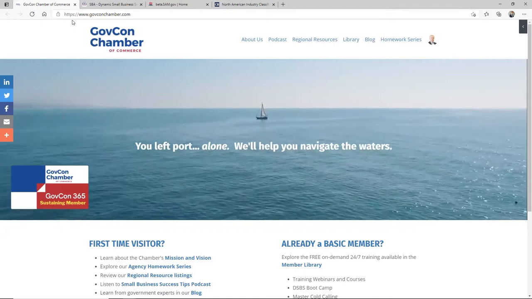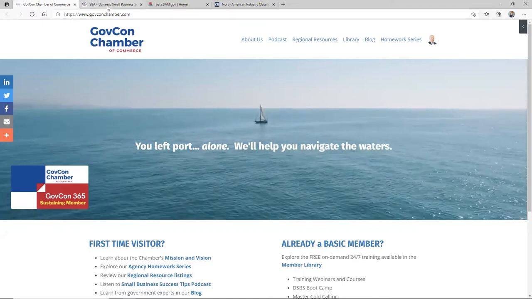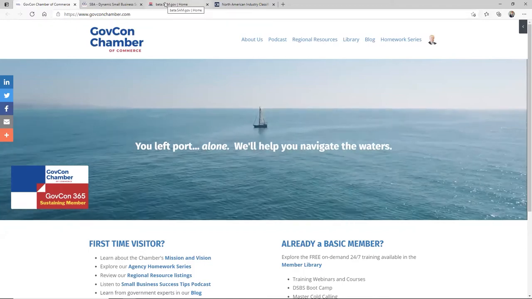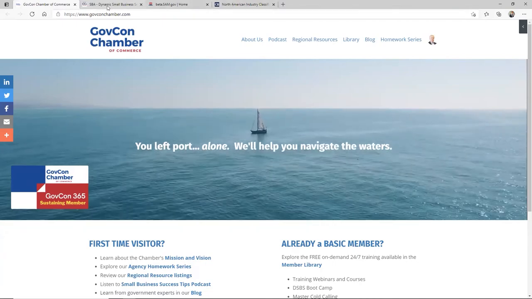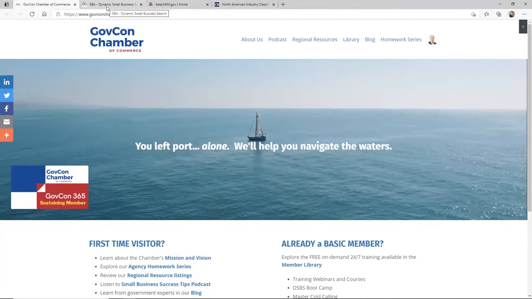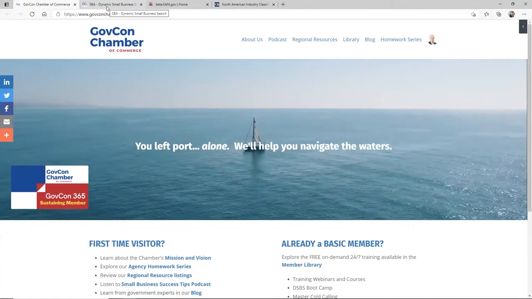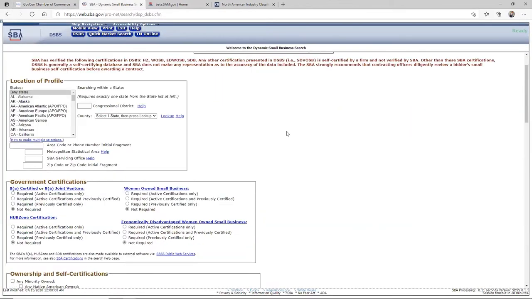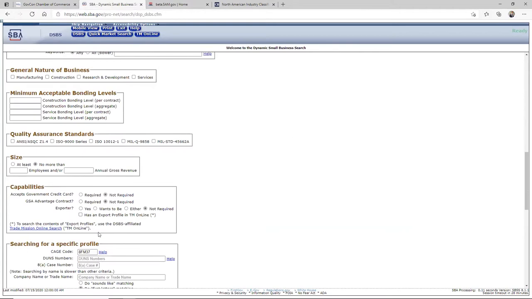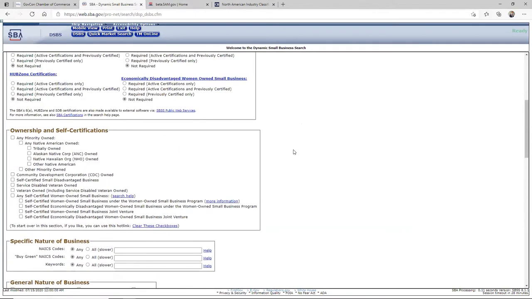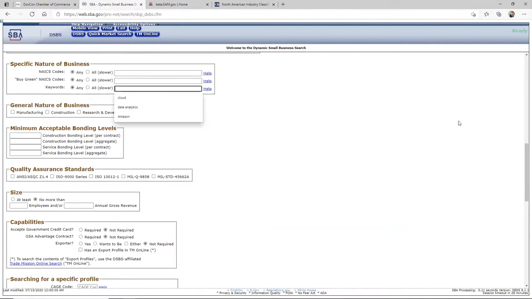Okay, let's go ahead and go into these tabs and start exploring dynamic small business search in BetaSam. And then we can look at the Census Bureau who's got the actual list of NAICS. But the first place I'll start is the dynamic small business search. The fastest way for me to do my research is to actually look for a company that is doing this type of work, right? So right here, you've got keywords. I would just come in and type in video. Let's try video production actually, just to give us a little bit more. Video production, I hit search.